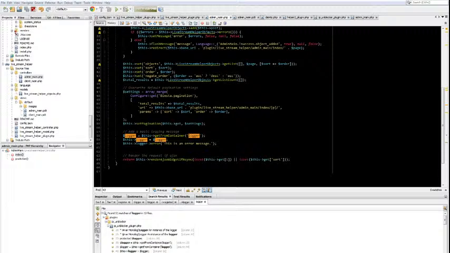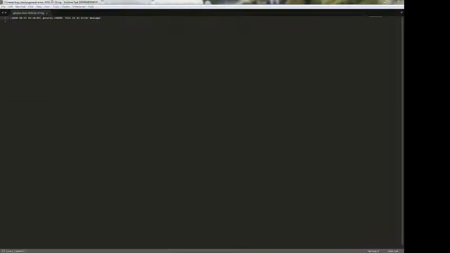In fact, I will show you that after I clear some things out of my text editor. All right. You can see here at the top we have this message. This is an error message.